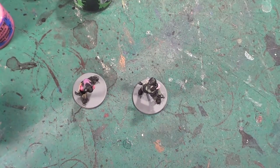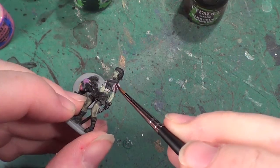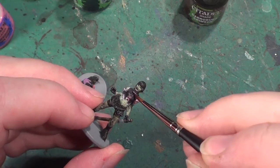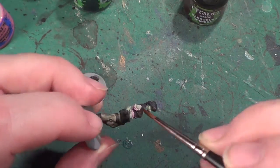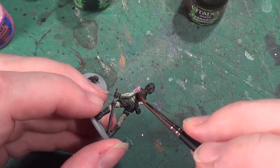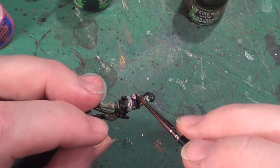on the backpack. Oh, I haven't done the blouse on the zombie survivor. Well, I've got a little bit of this left on my palette, so I'll just hopefully get as much as I can. And that's that.